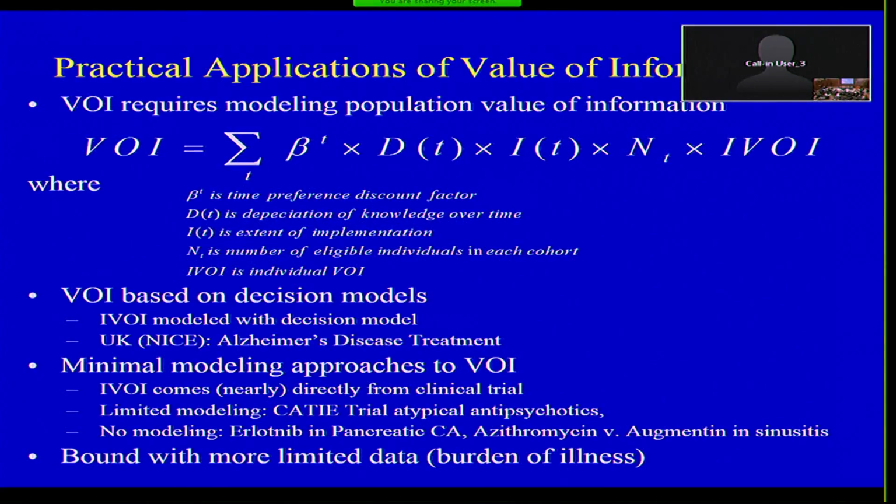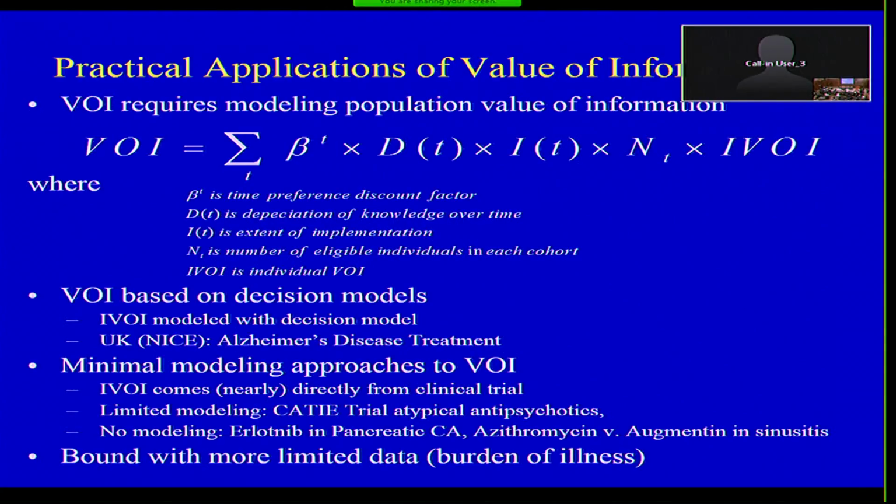Let me turn to a second approach. Now, the advantage of the decision model approach, as I said, is you can drill deep into specific questions. The problem is you have to build a big, complicated decision model. So wouldn't it be nice if you could sort of do this without having to build those models? And this is where minimal modeling approaches come in. Essentially, what these involve is taking the individual level value of information, the uncertainty, almost directly from a clinical trial. So you have uncertainty and some probability that something is or is not beneficial based on that trial. It's a trial that typically follows things either long enough that you could get an intermediate endpoint and then you can build a more limited model, or follows them completely to the endpoint of the intervention. That's the no modeling approach.